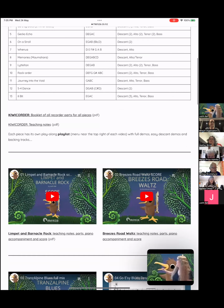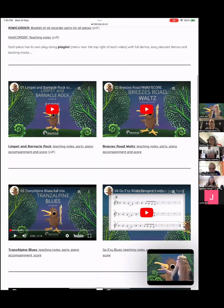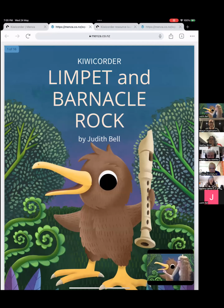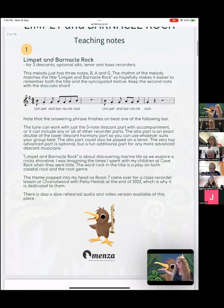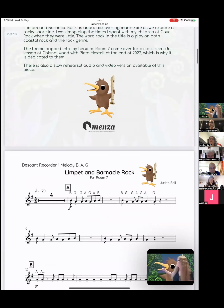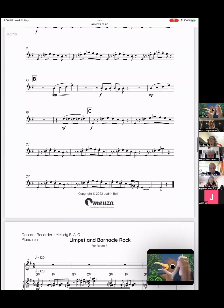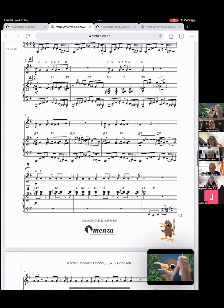It doesn't matter. Down here, each piece under the YouTube playlist has got its own booklet for that song. I think these are probably more useful. For instance, here's the first one. It's got the teaching note for that one with it, and it's got all the parts, plus the piano part and the score at the back. So it's a tidy unit for each piece. I think that's probably useful.